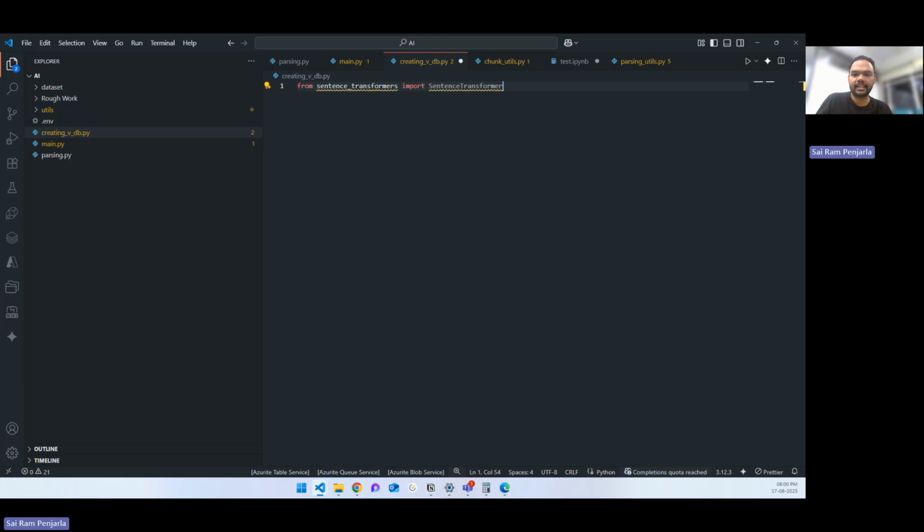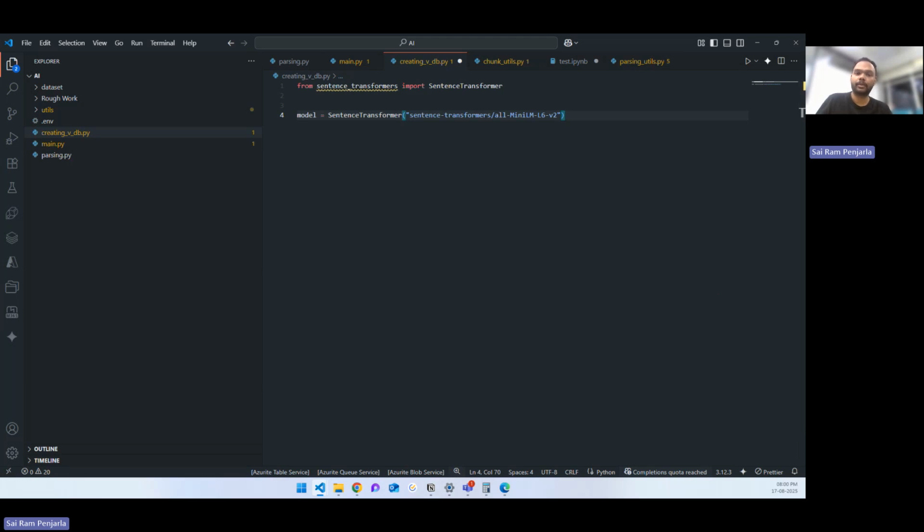Then we are going to create the embedding model. We are going to use the same embedding model again, all mini LM L6 V2. That's a mouthful, but this is such a powerful and free model. You can run it directly on your CPU machine also. Okay, so this is my encoding model.